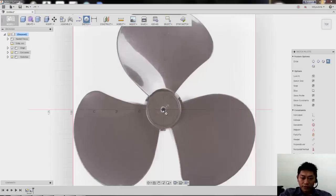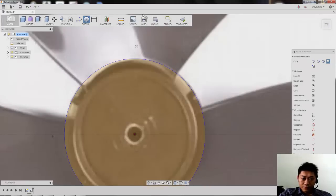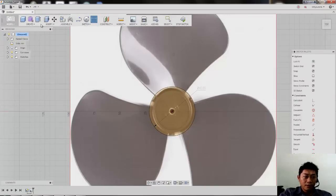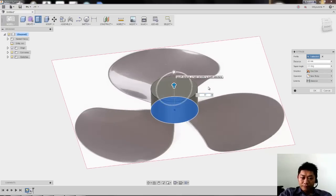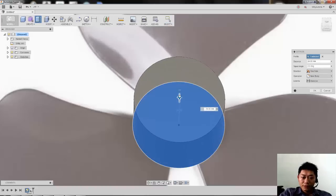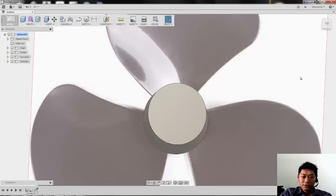Then first of all, I want to create this cylinder here — maybe at the right position. I put the diameter at 45 — yeah, 45 is good. Then I take the extrusion here. Maybe I use 22; I think 22 is OK. Because this image shows there's a taper angle at the wall of the cylinder, I use 22 at the height and then add a taper angle — maybe 5 degrees, maybe 6 degrees is OK. 6 degrees. Yeah, I think this almost fits.